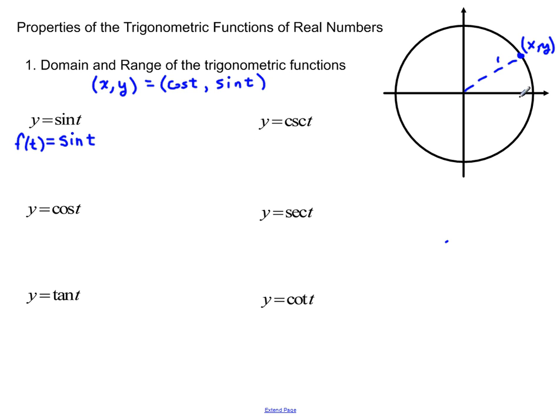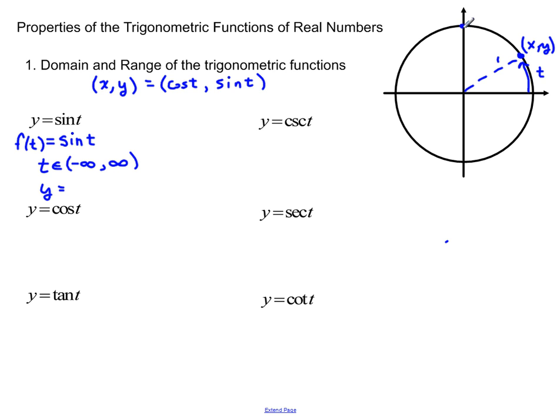So we think about, well, what kind of values can I put in for that arc length t? Well, the answer is that because we could take coterminal angles of any angle from 0 to however large we want, right? As long as we can find that coterminal angle, we're good. And so in this function, it turns out that our domain is any real number at all. We can substitute in any positive or negative real number. The real challenge here is, well, what do we get out? What is our range? Well, our range is the set of all of the y values on our wrapping function that we could possibly get.